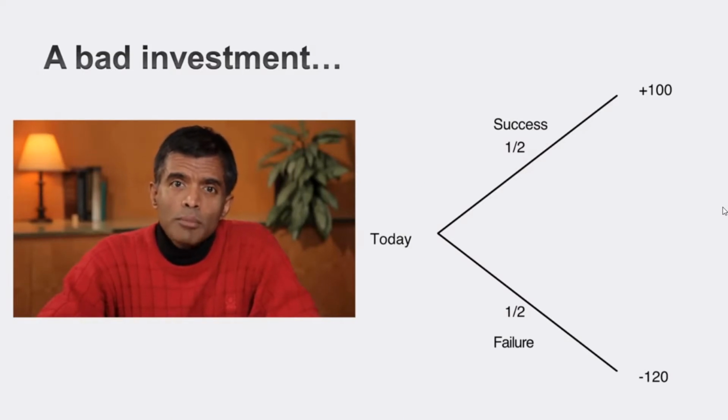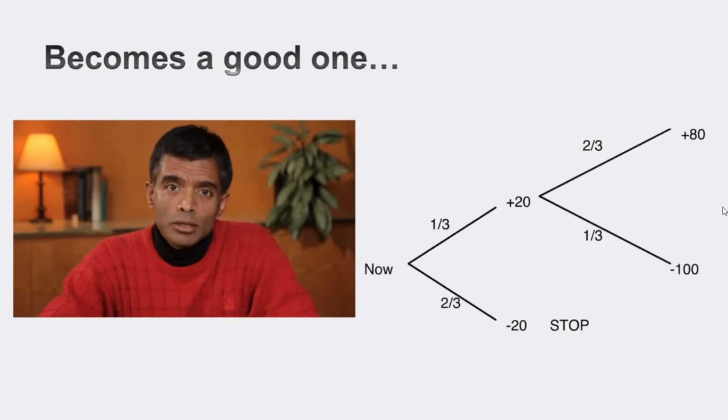Now let's say I took the same investment and broke it down into two steps. In the initial step, you take it in a smaller increment. So in that first step, you get one of two outcomes. Either the investment comes back as a good investment, in which case you make plus 20 million, or it comes back as a bad investment, in which case you lose 20 million. If you lose the 20 million, you stop the investment right away. But if you make the 20 million, you continue. And if you win, you make another 80 million, giving you a total upside of 100 million. And if you lose another 100 million, giving you a total downside of 120 million.